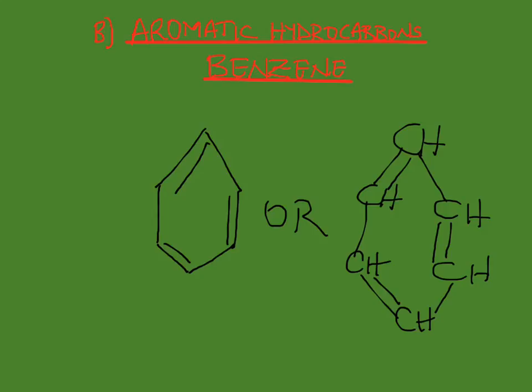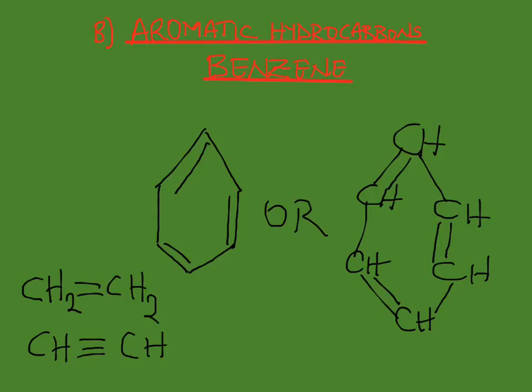Let's look at the structure of alkenes. Let's take, for example, ethene. Let's take, for example, an alkyne. Let's take ethyne. You see that alkenes and alkynes undergo addition reactions to obtain an alkane structure, a saturated structure. Meanwhile, benzene doesn't undergo this reaction.